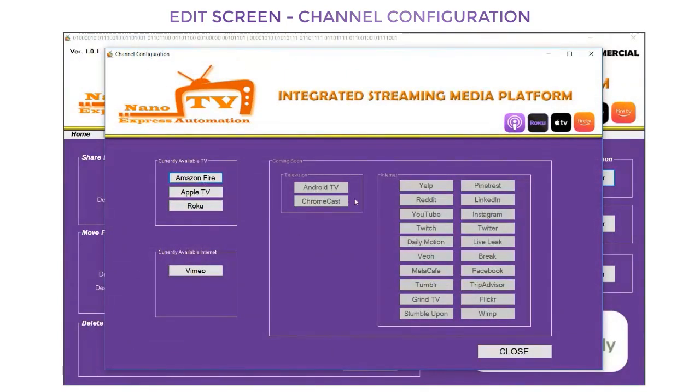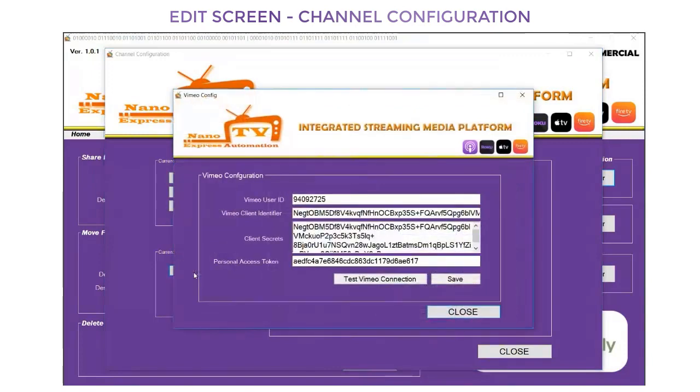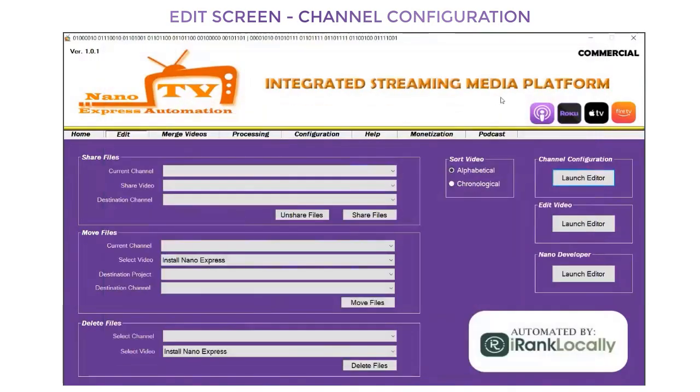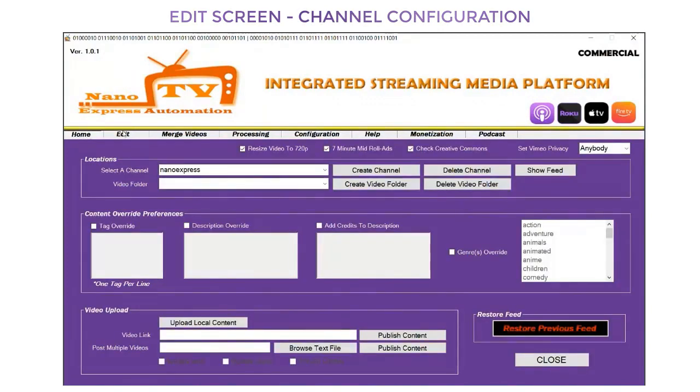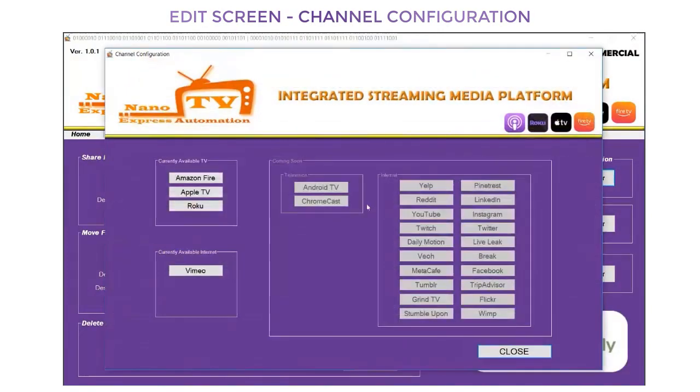As these become live, you will have to come in here one time and set it up. If you do want to connect to Vimeo and send videos that way, you do have to put your Vimeo API stuff in here. But if you already have it in the configuration file, it's already going to be there for you. So there's no worries there. But later, all the configuration, basically the connection, is going to be done through this screen.